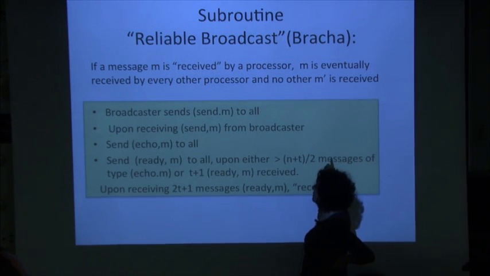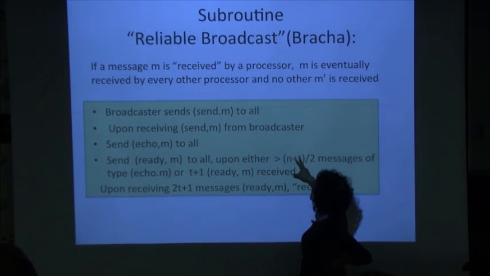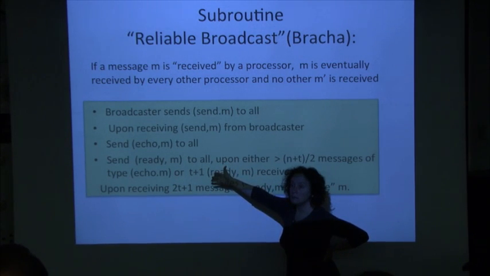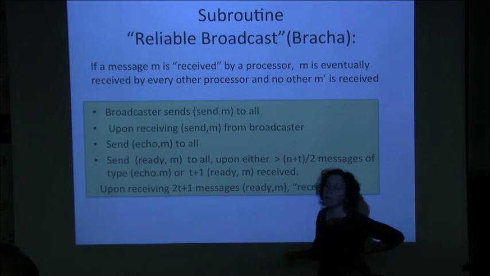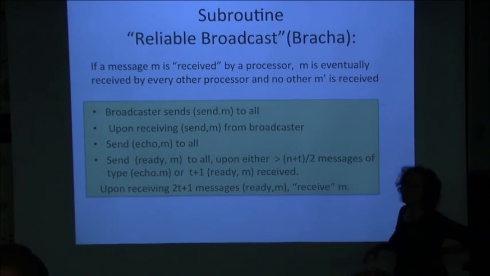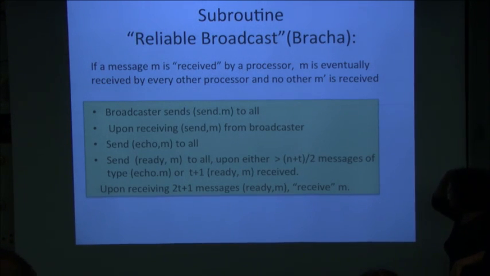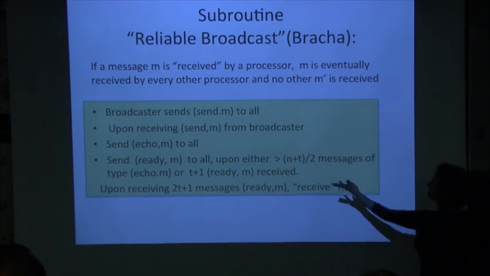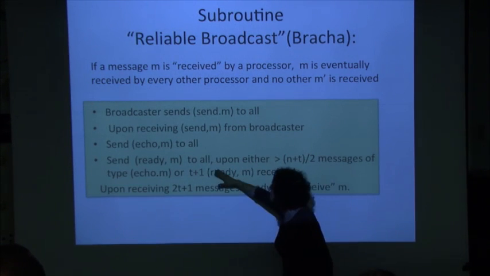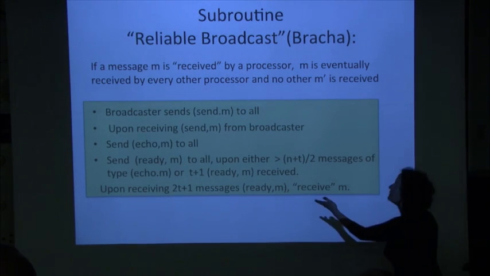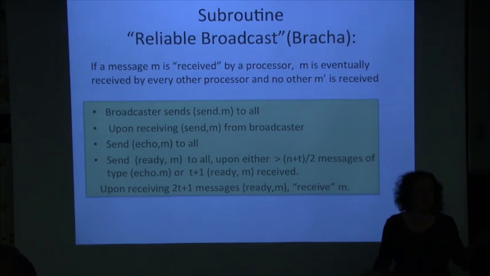So when do you send an echo message? First somebody sends out a message. Everybody echoes it. It's a situation where only one person is sending. Yes, one person is sending. It's different, but it sort of looks like it. It's got similar reasons for working. I haven't even thought about it. I'm just using it as a subroutine. I haven't proven it to myself, but anyhow, I did look at it because I thought maybe it would give something in terms of synchronous agreement, but it doesn't seem to.